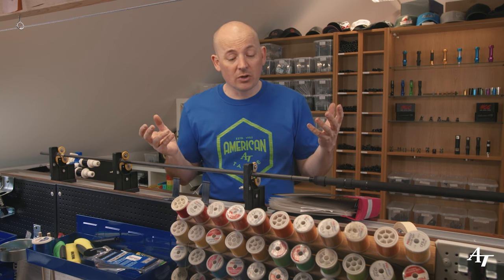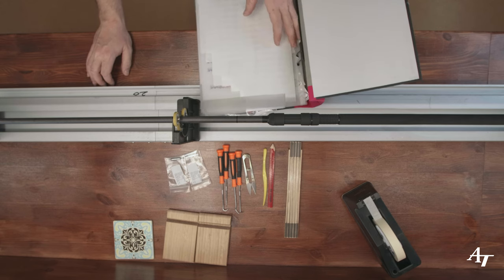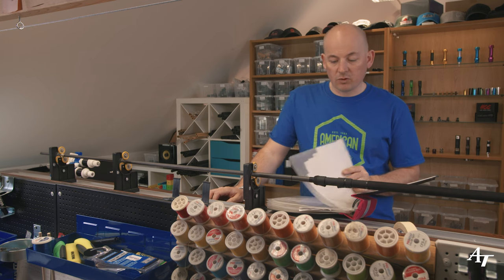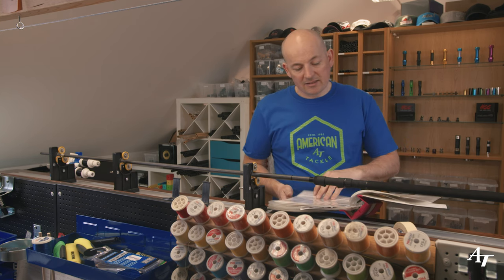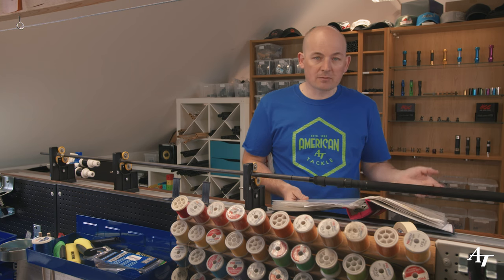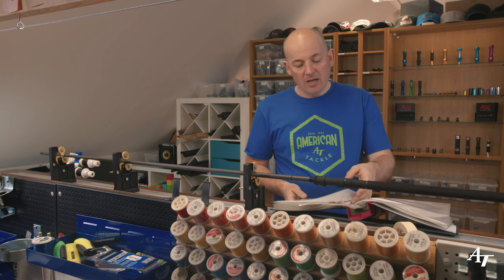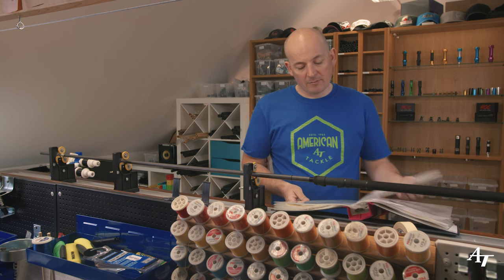I prefer to keep it a little bit more custom, to be totally honest. So today we're going to be talking about applying decals and stickers, and also handwriting on rods. We'll start with decals and stickers. I have a full folder of decals I use on rods when I get them printed out, and a lot of people keep asking where and how you get them made.